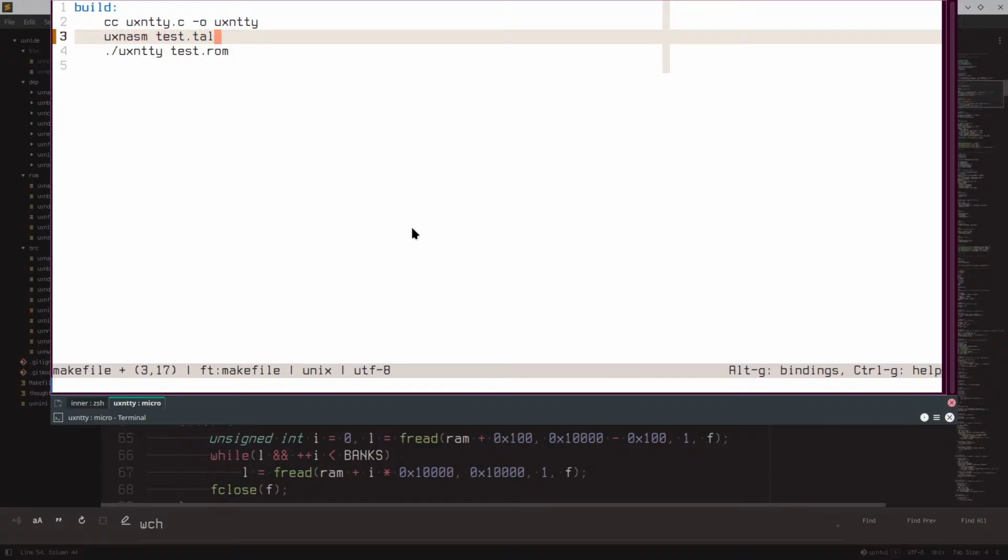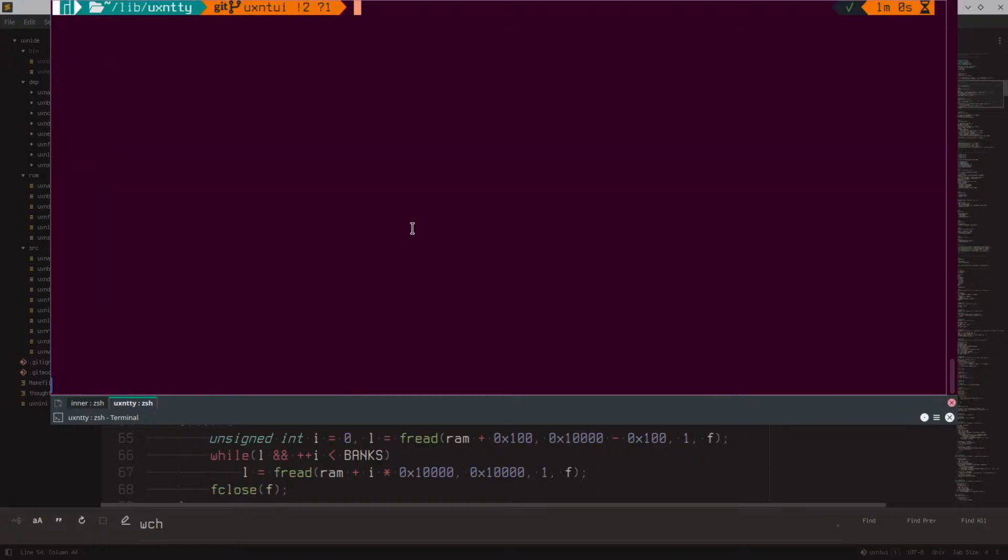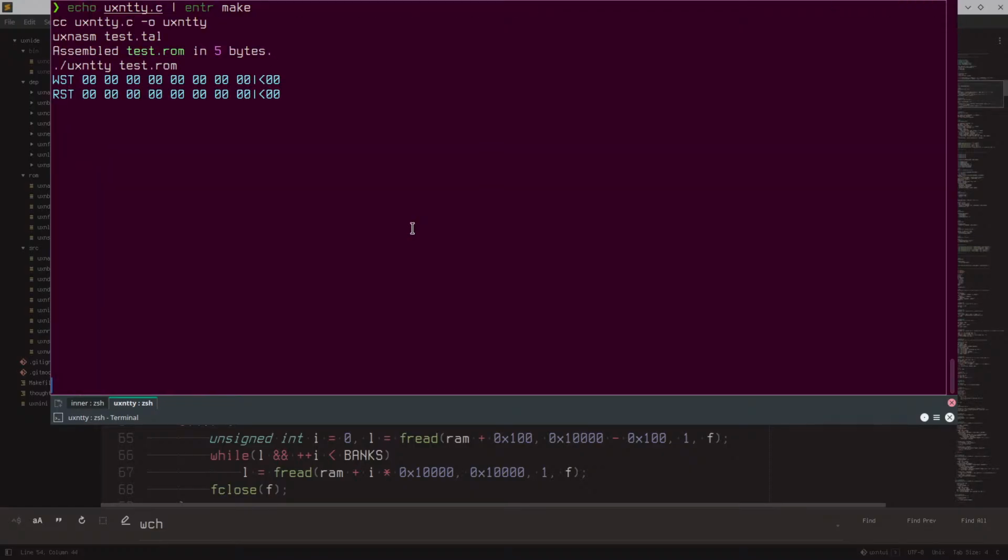I don't need to put test.drum because my wrapper takes care of that. It gets tiring to have to put this again and again, especially on the cell phone, because I use my cell phone a lot. So if I just pass one tal file, it will make the test.drum in the same directory. Okay, so now I run the enter command, and there you go.